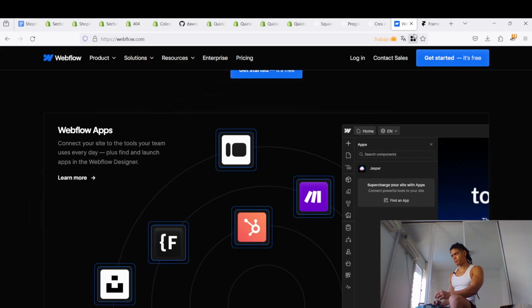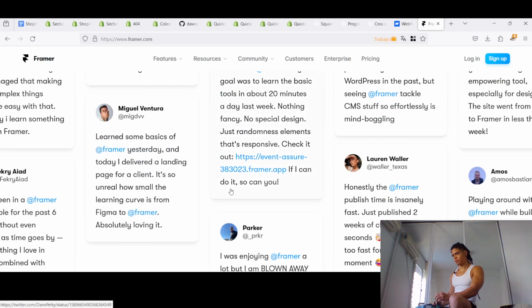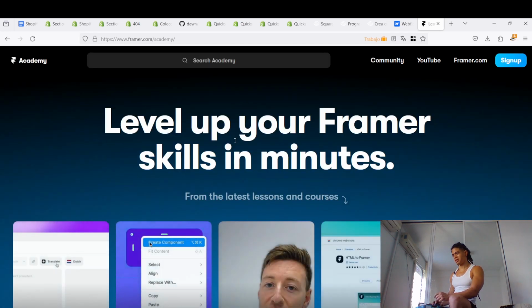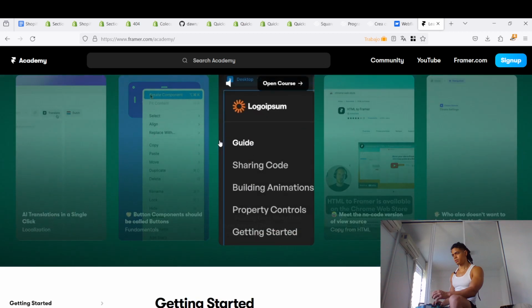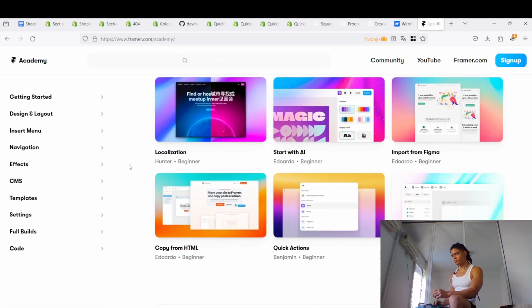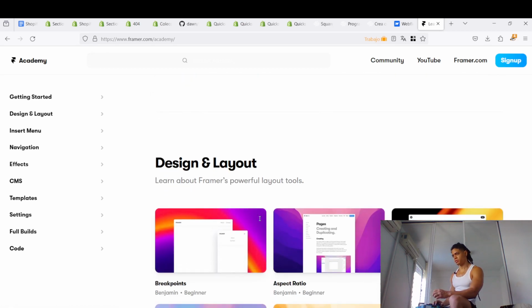Webflow apps and Framer. Localization. Start with AI. Import from Figma. Copy from HTML. Quick actions. Quick page switcher.